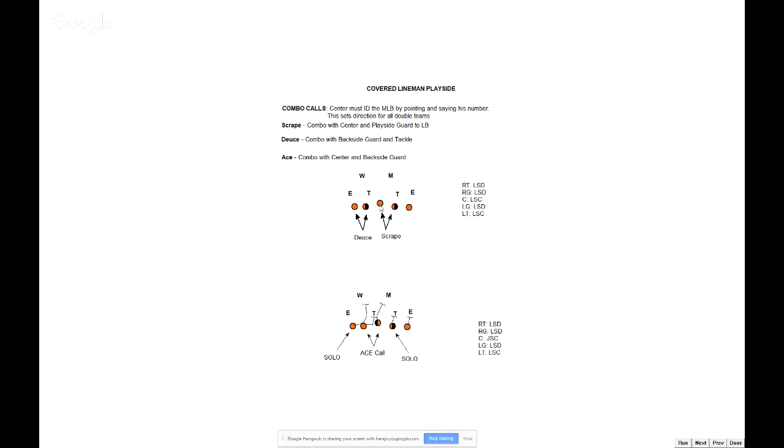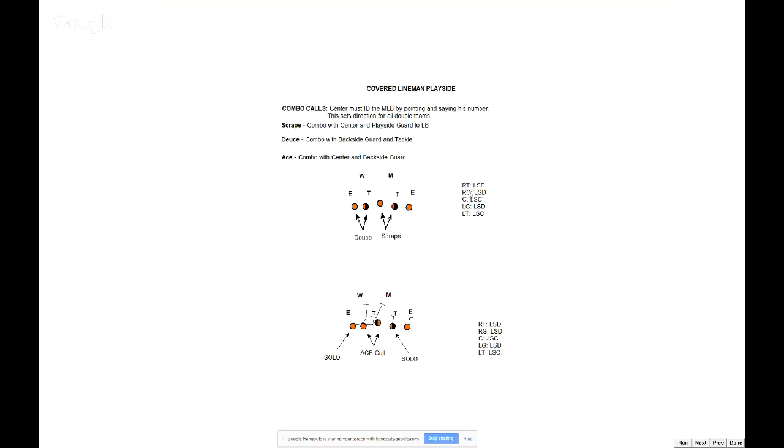The center will then make his next call because he's got to decide if he's got a shade on him, because that's going to change what his block is. But in this example here, he's got no shade on him. So he knows I'm going to be working to the right with our right guard, and he's going to make a scrape call. So a scrape call is a combo with the center and the play side guard to that linebacker. All right, so in this case here, he's going to take a lateral step and climb because he wants to check for any kind of slant or movement that the guy that he's comboing with is going to be making. Okay, so our center and his scrape call, he's going to take a lateral step and climb, making sure that we're securing that mic and making sure if there's any kind of game, he's able to pick it up.